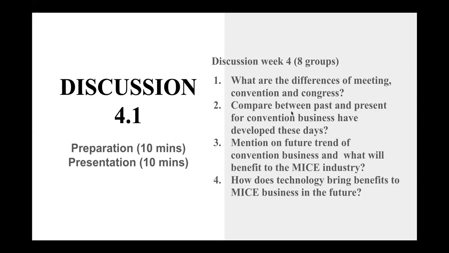Okay, group 7. We got how does technology bring benefit to MICE business in the future? The focus is on the modification of the space where the event takes place, which means controlling the event type, process, architecture, learning, and design. This is key to providing both technology and a meeting point that should be emerged in the most innovative and cutting-edge form. For example, virtual reality allows attendees to be the main role of the event, experiencing in the first person everything that happens.